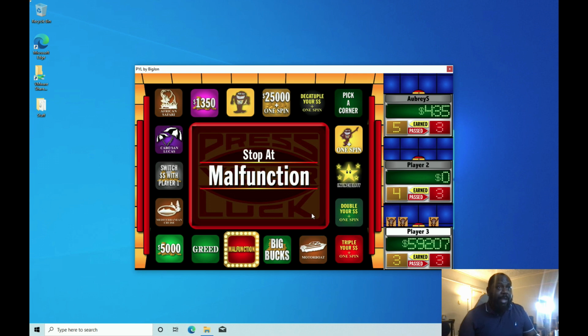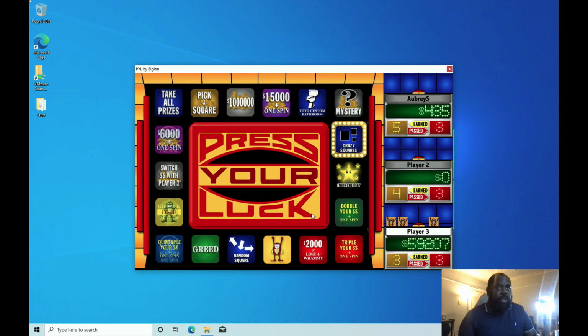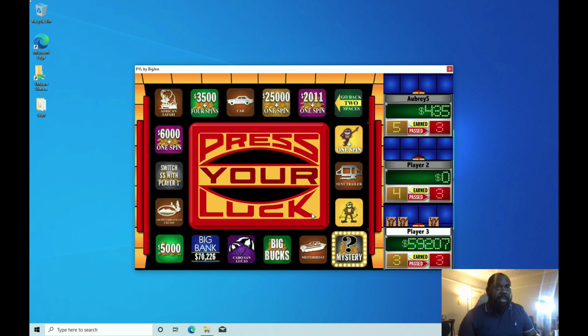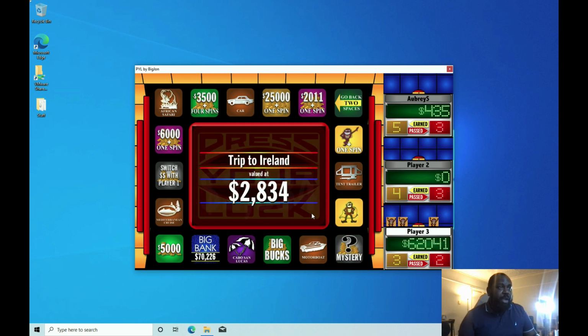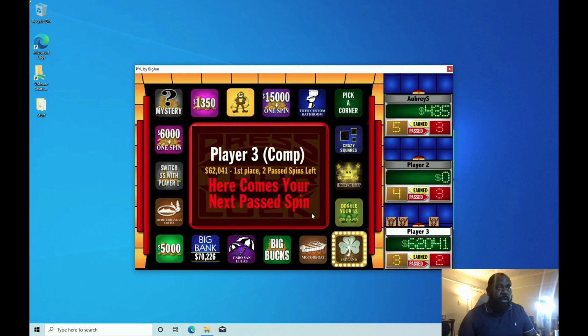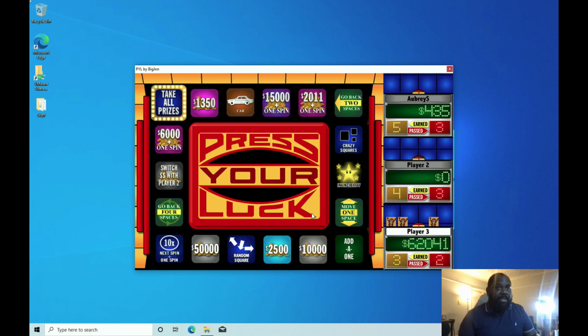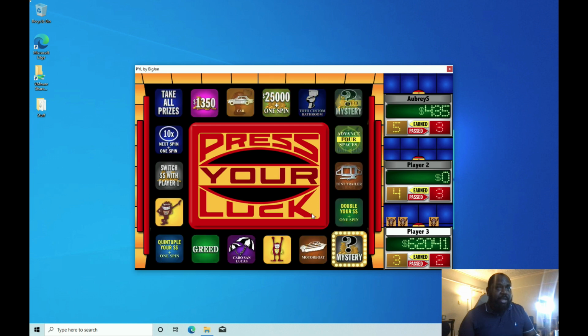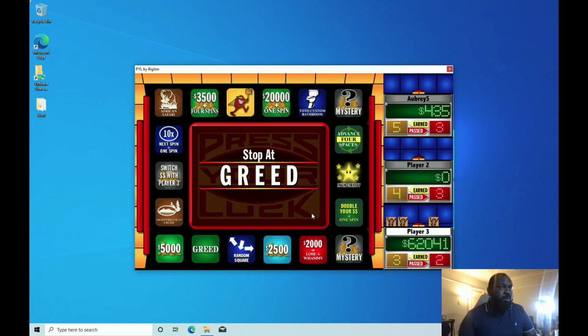Now, notice what happens. With the malfunction, it changes all of the values. So right now, Aubrey, myself, I'm at 435 in second place. A mystery piece has been landed by player 3. So was it going to turn into a trip to Ireland valued at $28.34? Player 3 has 2 pass spins, 3 earned spins, and has over $62,000 in cash and prizes. Player 2 now has nothing but 4 spins with 3 passed ones.